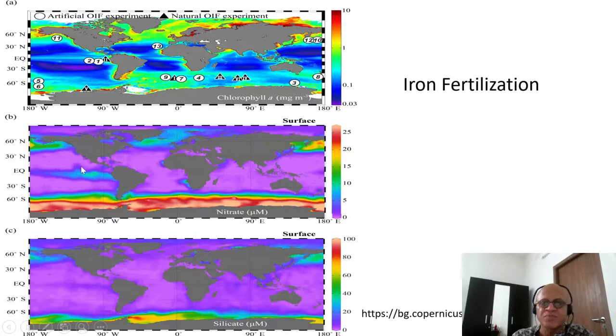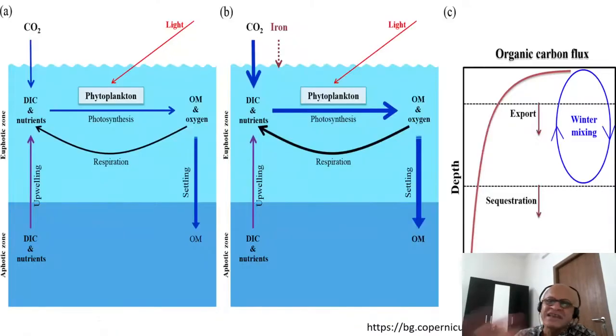Of course, here the solubility pump or upwelling drives CO2 out of the ocean, but nonetheless, the biological pump can take up carbon dioxide here. But the idea is that not all nitrate is used up because the iron concentrations are too low, and it's a limiting nutrient. So there is low chlorophyll corresponding to nitrate levels that could drive much higher levels of chlorophyll, primary production and CO2 drawdown. This is silicate, so you can see that silicate is also not used up. Silicate drives diatom production, which have larger shells which can sink and sequester carbon. All these good things exist.